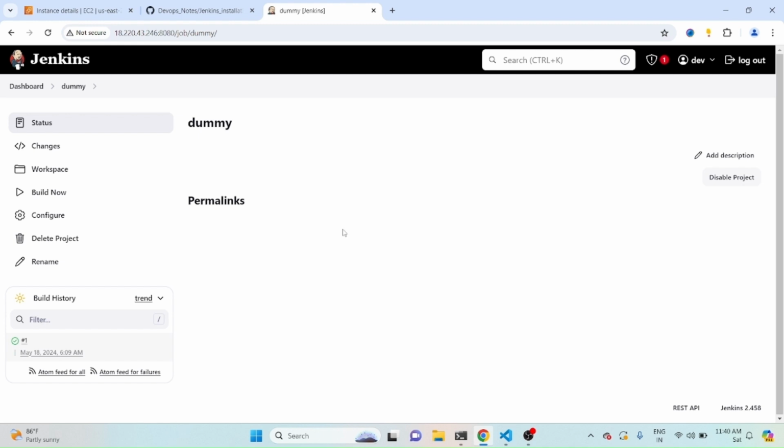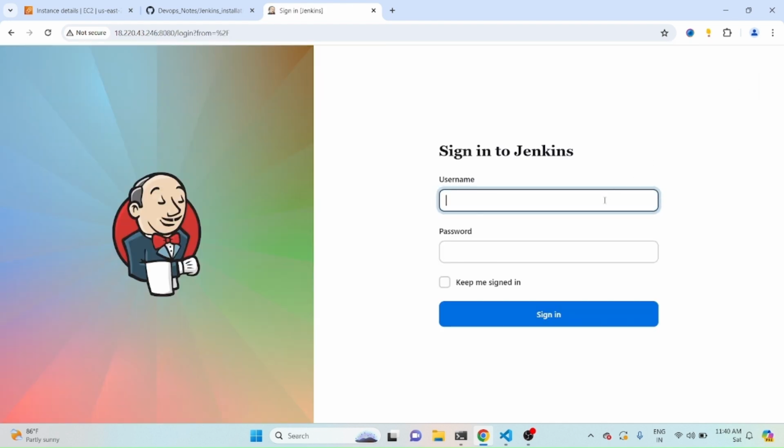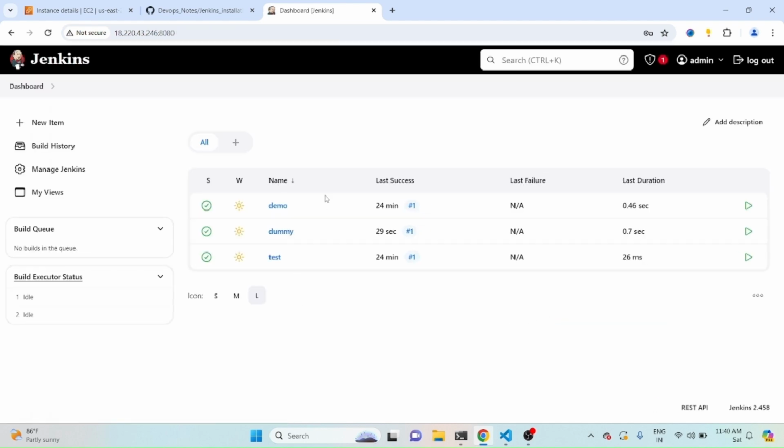But we will see how we can restrict this user using the role-based strategy. Just log out and log in with the admin user. Now you can see we have created three jobs.